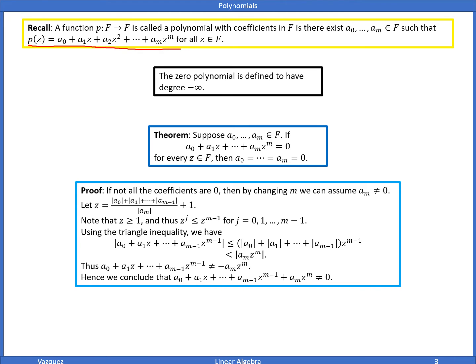So now coming back to the degree of 0. This is because if we take the product of two polynomials, their degree is the degree of each polynomial added together. So for polynomials P and Q, we take their degree and we add them. That's the degree of their product. This wouldn't be true unless we set the 0 polynomial to have degree negative infinity. That's why the 0 polynomial is defined to be degree negative infinity.